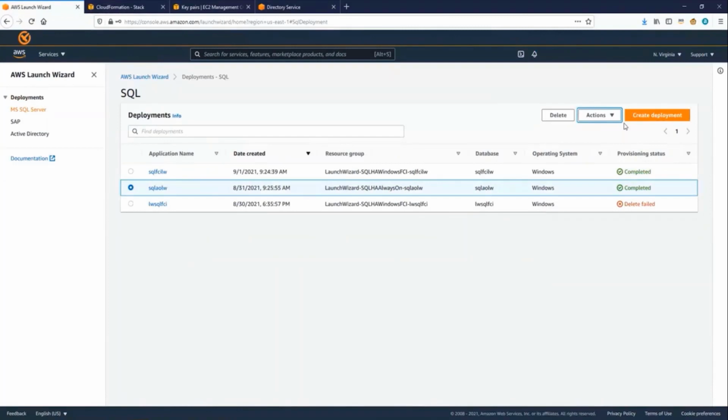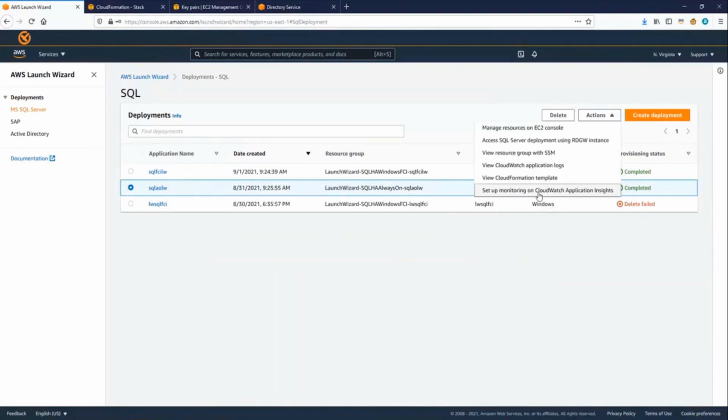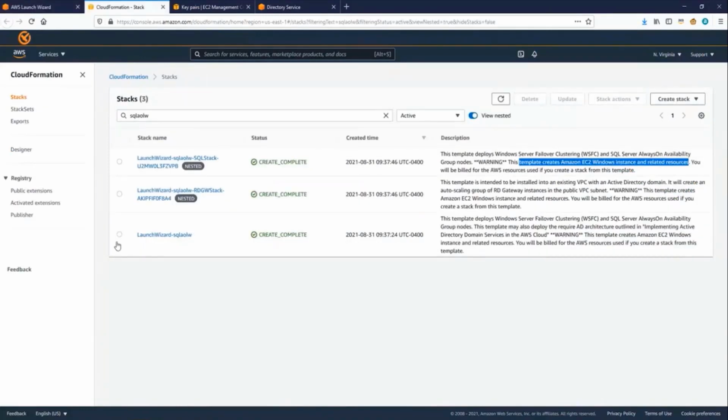We can also go back here and check the advantage of this template. If you have a large scale deployment, if you want to scale your deployment, you get the template created based on your input and based on the best practices. You don't need to worry about security or how to set up the different resources in the AWS cloud. It creates the VPC, subnets, making them secure, creates the remote desktop gateway, Active Directory. Everything can be created using this Launch Wizard template.